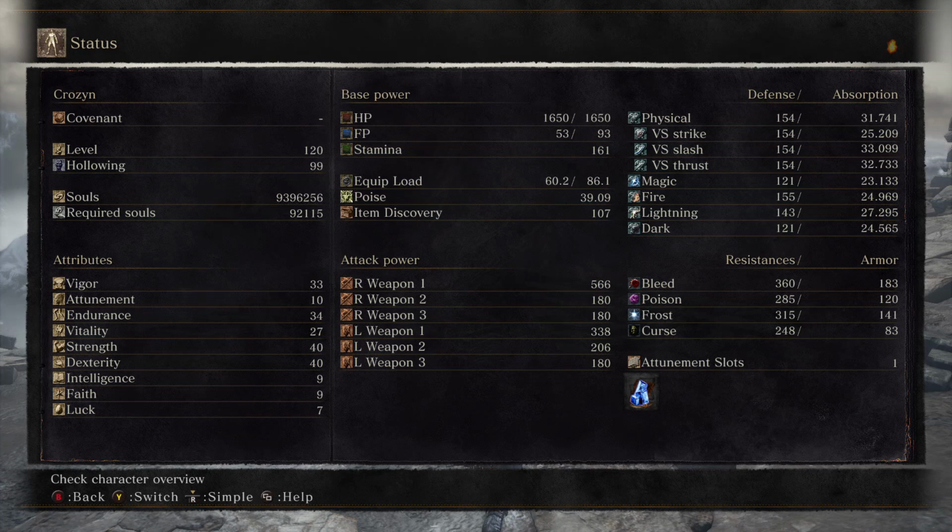So for my stats, I got 33 vigor with this, 34 endurance, 27 vitality, and just a regular 40-40 quality build. Now if you really wanted to maximize the damage with this thing, you can go for 60 dexterity and 40 strength. However, it only increases the attack power up to 581, so it's 20 points for 15 extra attack power. No thanks, but it's there if you guys really want to maximize the damage with this thing.